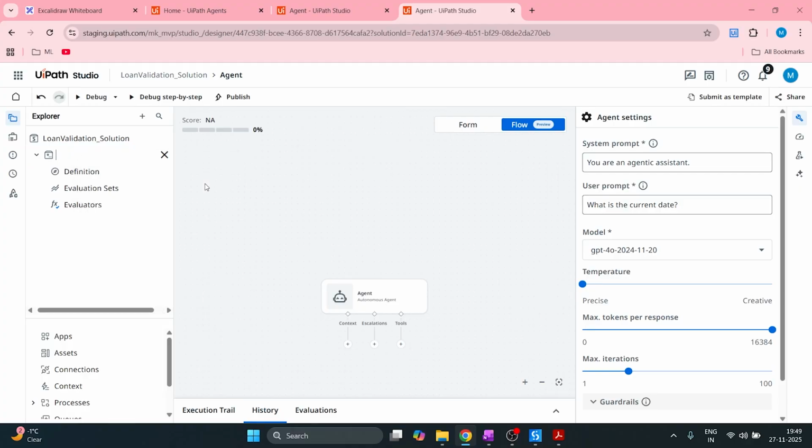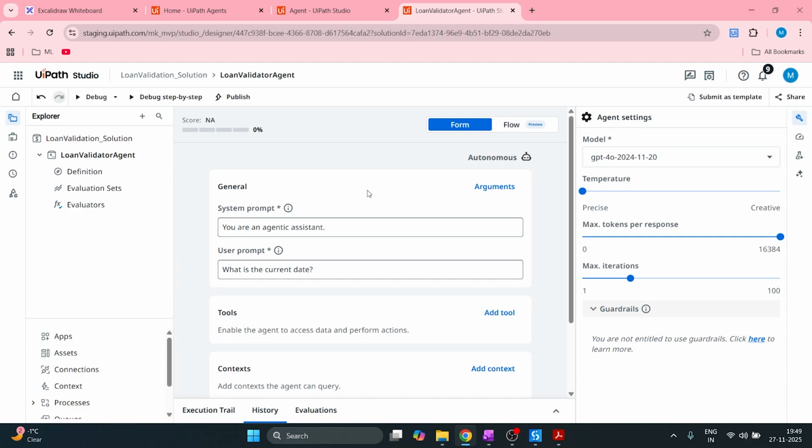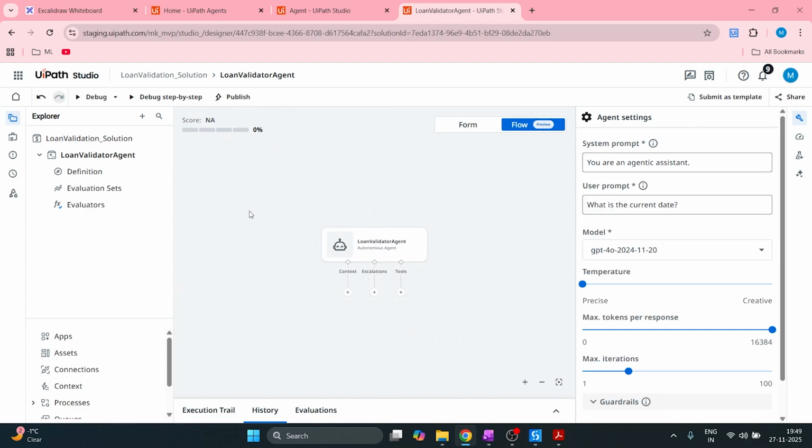Here we name it loan validator agent. Initially it was looking like this. Now if you click on flow, you'll have this new way of Agent Builder. The name which we wrote here is appearing here. Now we need to give the system and user prompt.